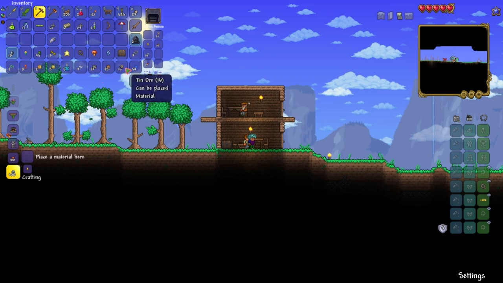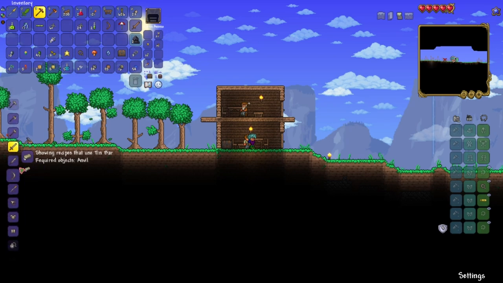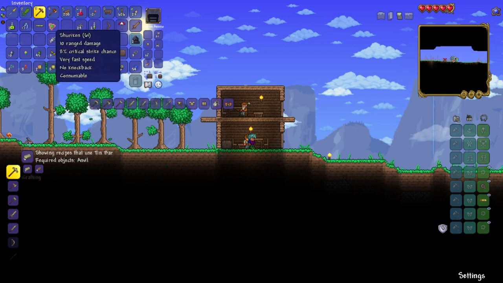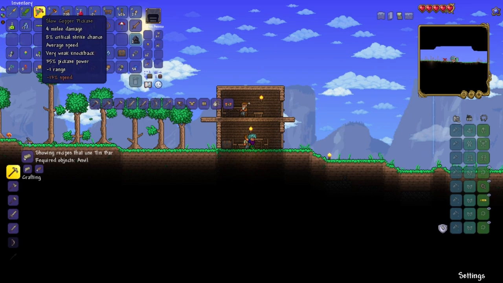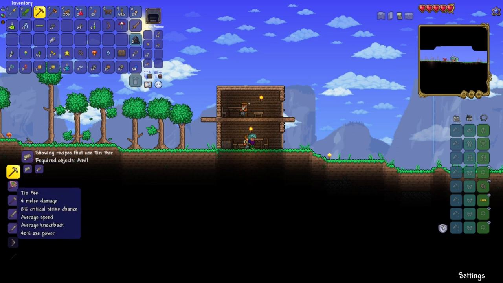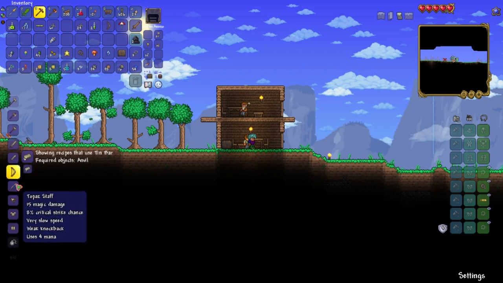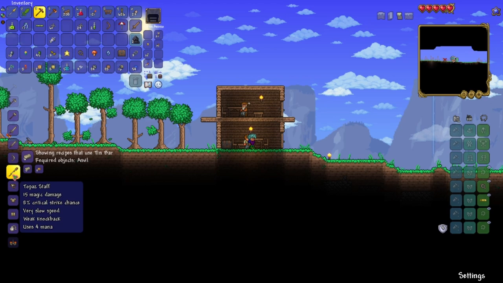Okay, crafting. Let's see. We have some tin ore, some iron ore, some lead ore apparently, and some tin bars. So, tin bars can be used for what? Let's see here. We have some tin bars which we can use to get a tin pickaxe, which has apparently 35% pickaxe power. This has also 35%, but the speed is less. Let's see, there is a sword as well. It has 9 melee damage, so that's an interesting sword. But okay, let's see. Tin bow, and then we have a topaz staff, which is apparently a magic staff. I don't think I have enough magic to use that.